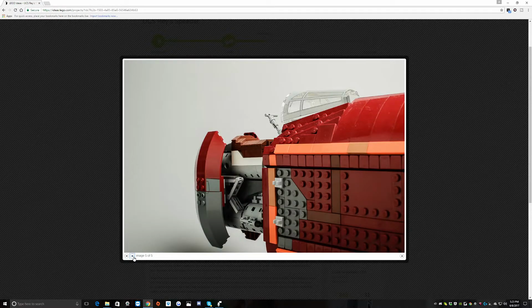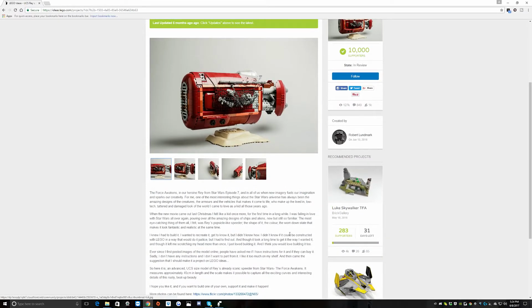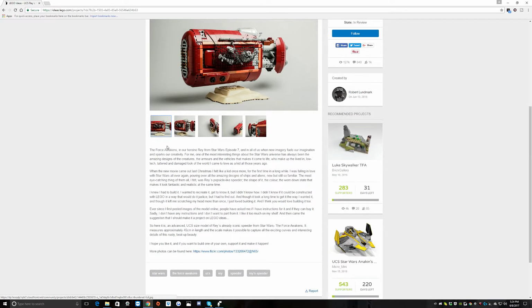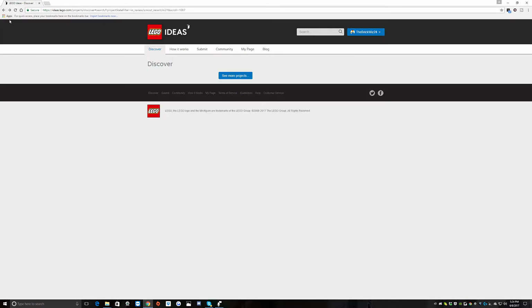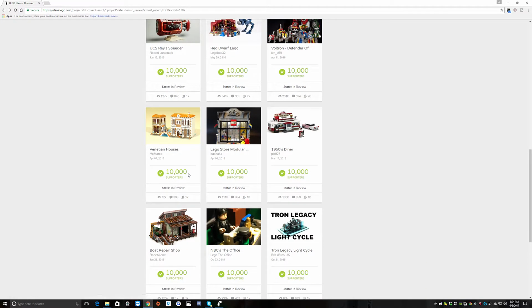Obviously there's no sticker right now because the creator doesn't have the capability to make it, but I'm sure if this does become a set, which I really do think it will, it will come with a sticker, and it will be like a normal UCS set. I really like how the net is on the side and all that stuff too. So this is great. I don't know the exact piece count. That is a great set, and I really am happy that I found that, and I will pledge my support to that later on.